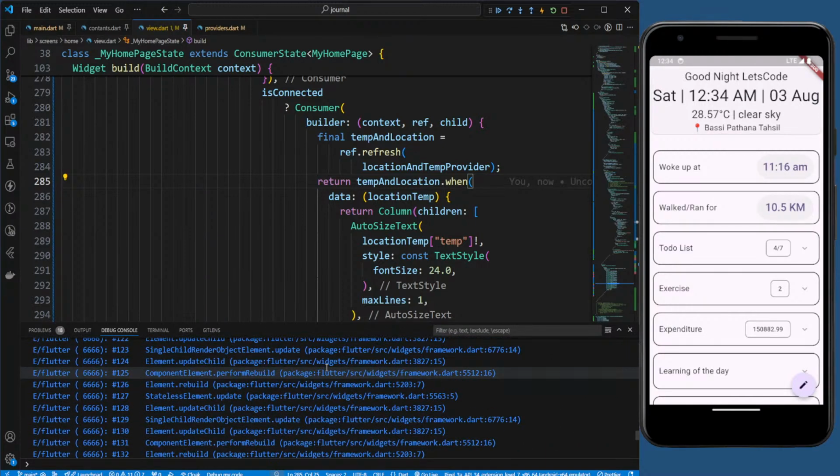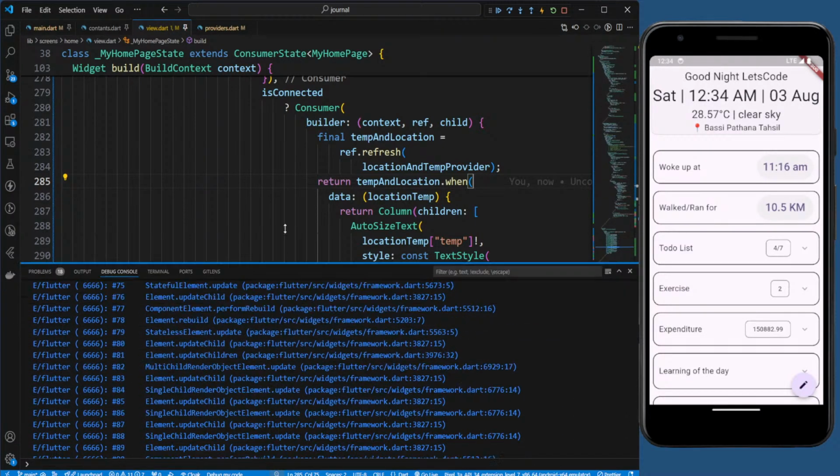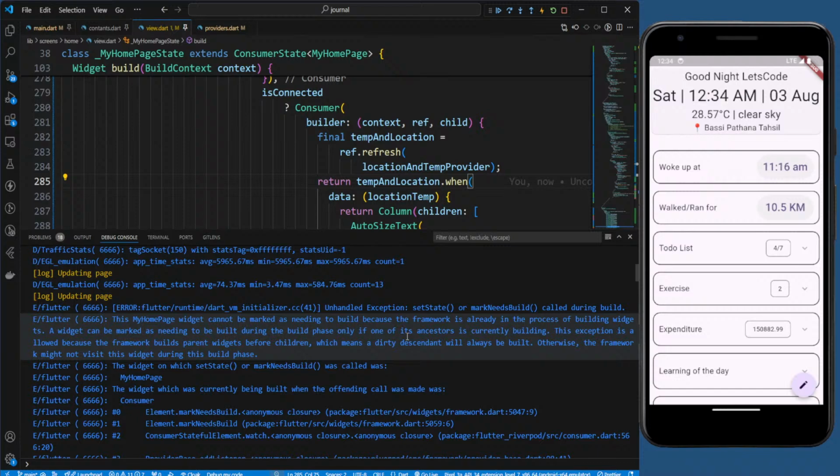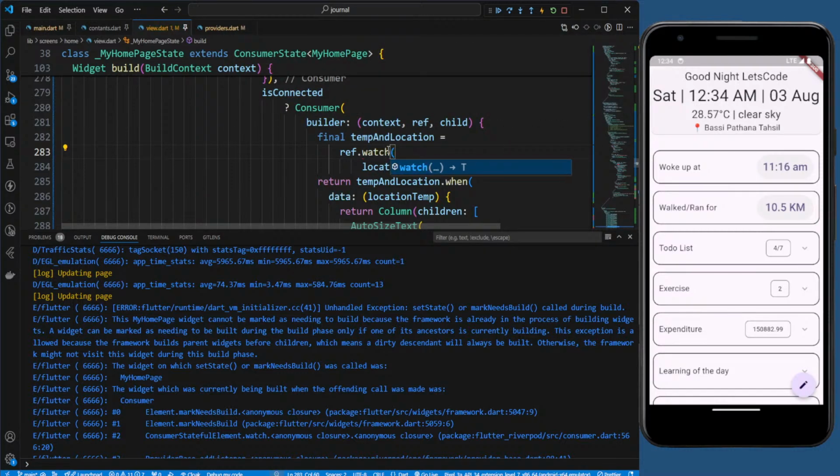Here, so the widget is currently being built when the offending homepage visit cannot be marked as needing to build because the framework is already in the build phase, most probably causing this.